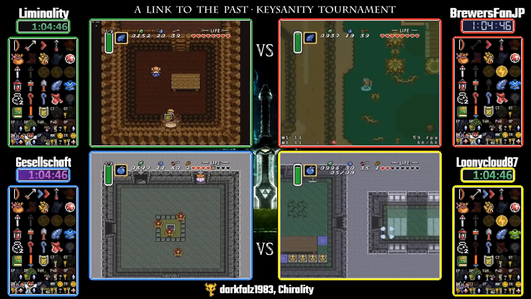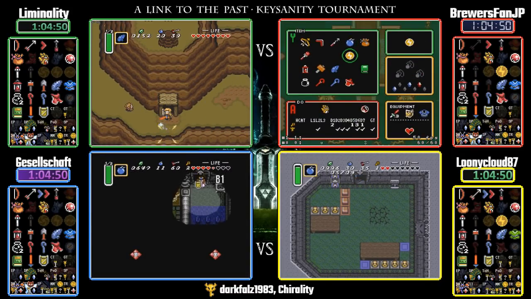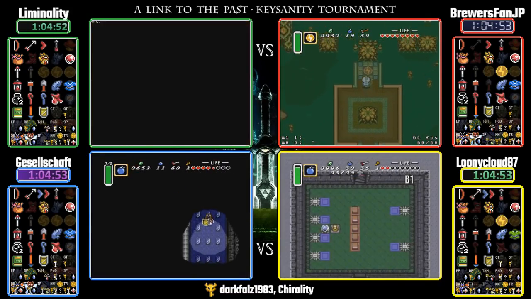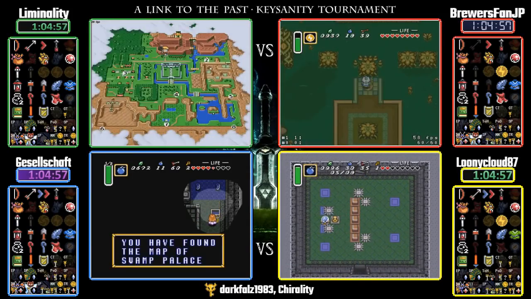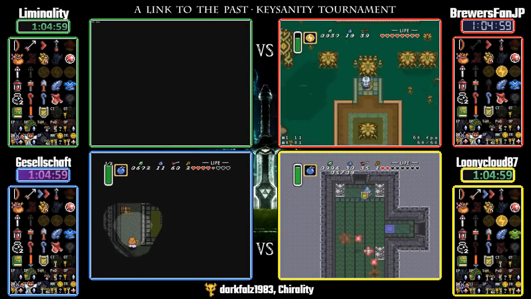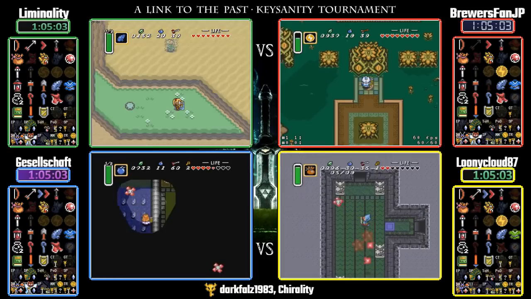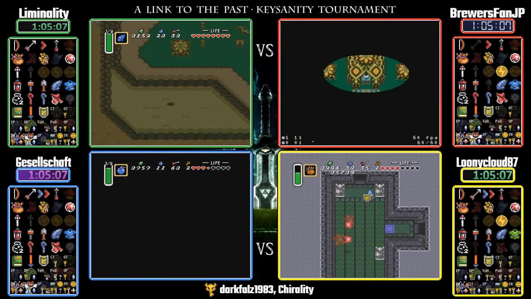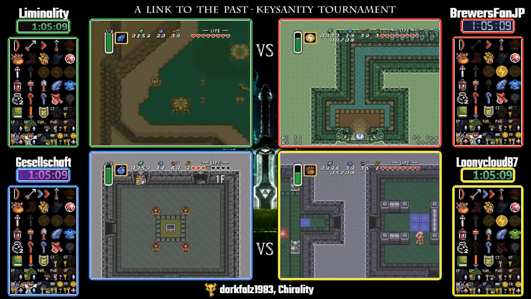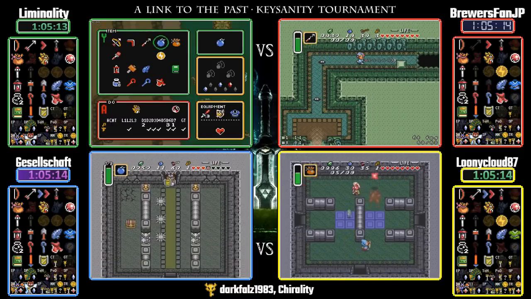You know, it looks like Loonycloud is behind Giselle in terms of routing, just because he has yet to kill Blind and actually get the King of Samaria. But he basically got everything else beforehand. And Giselle is going to have to go back to an orphaned Skullwood's big chest in order to be able to get the medallion required to enter Misery Mire. So it's really easy for Giselle to lose an advantage here.